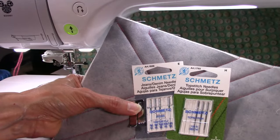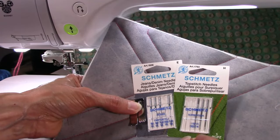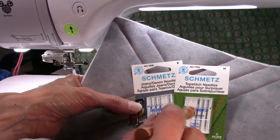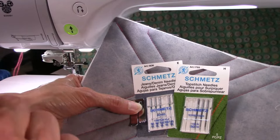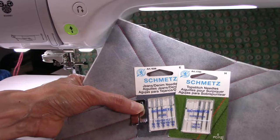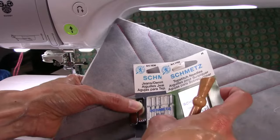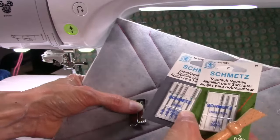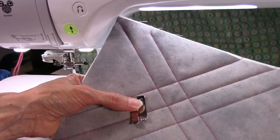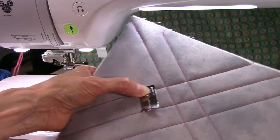It also has a super sharp point. And whenever you have a super sharp point and you're piercing through a woven fabric, you get precision straight stitching. So you're always better off using a sharp needle on a woven fabric. A jeans needle is also a sharp needle. And sometimes when you need to size up, you then could go to the 16 in a jeans needle. It's a very strong needle. Both of these are made from stronger metal than your standard sewing machine needles. All right, so what's so great about the straight stitch foot?